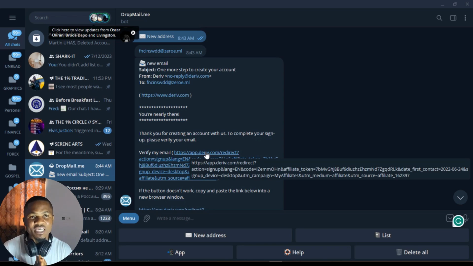And over here, make sure you use the Gmail account that you want to use to open the account. Don't use any other Gmail account that you intended not to use to open the account, because whichever information that you are providing has to be correct information, has to be accurate for Deriv to enable you to use their platform successfully. Personally, I already have my account, so I'm doing this as an illustration. That's how come I'm not using my personal Gmail account. I hope this is well understood. Now let's go back to the video.